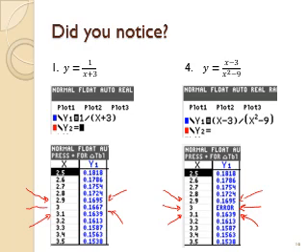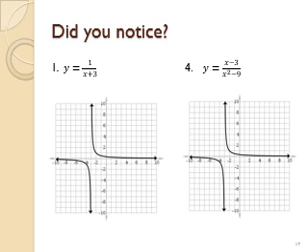But the difference is when you get to 3, this does not have an error because you're not dividing by 0. So what I'm trying to show you on these tables, what you may not have noticed because I was sketching the graph by hand, if you actually look at the graph of these two functions, they are almost identical.